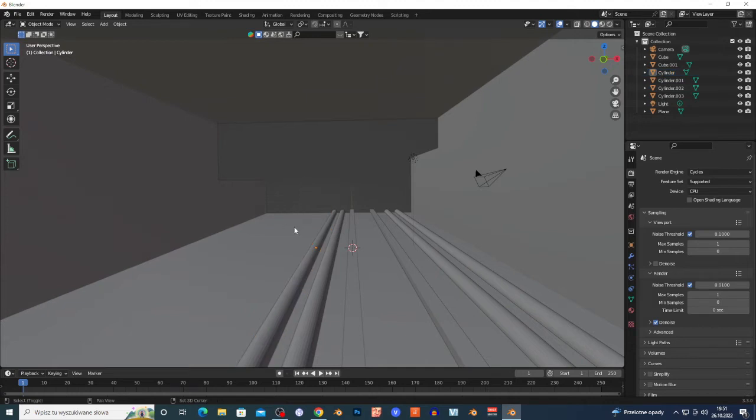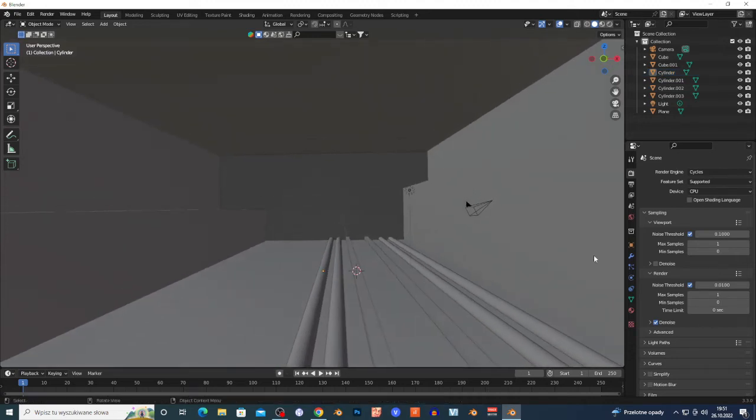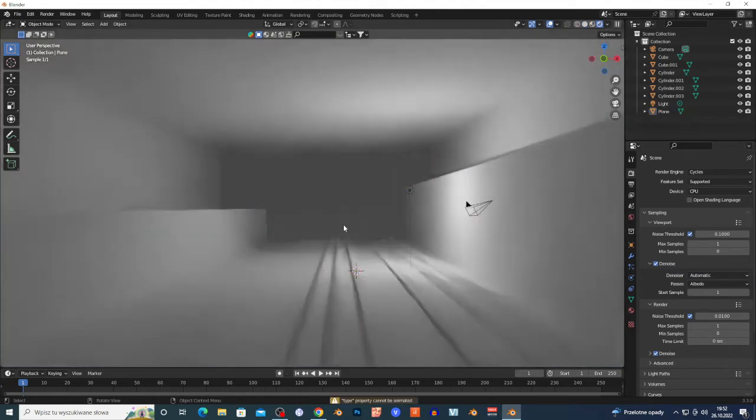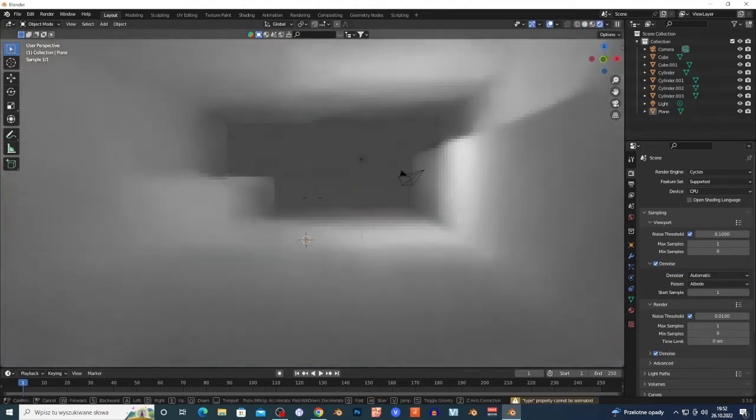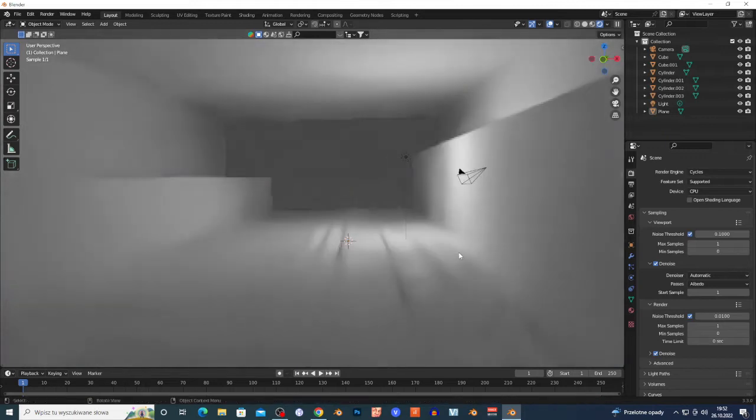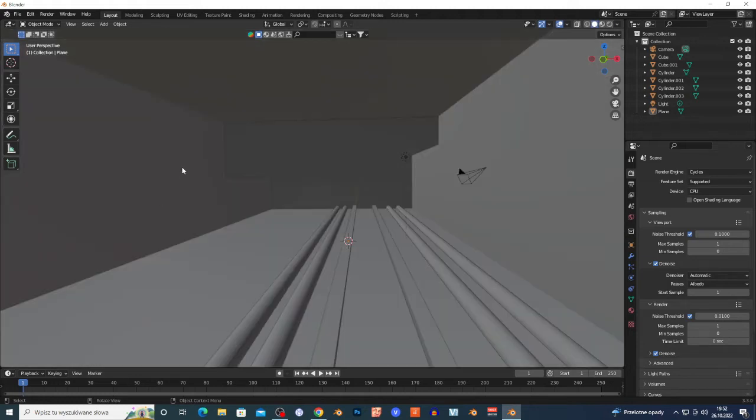So what next? Basically, you want to add some detail right here. Because if I'm going to just show you, this is, as you can see, a tunnel with some cylinders and some tracks, yes? I hope you're seeing this. We can add some more detail to this. So how can we add detail?